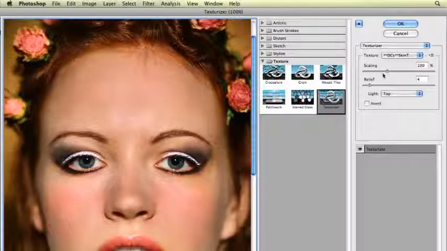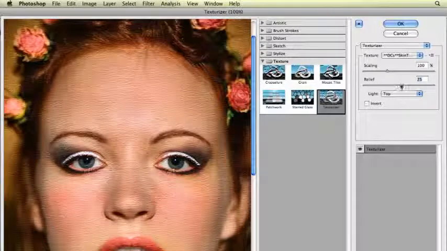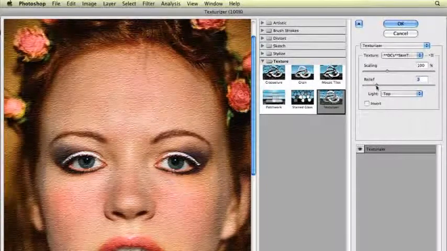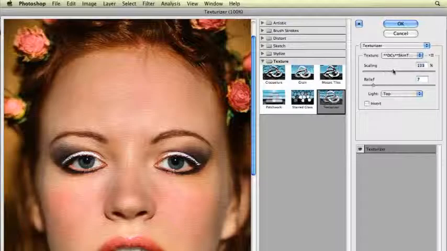You can play around with these buttons here. If you increase the relief, it's going to make that texture really strong, and we don't want it that strong, obviously. Scaling will actually change the size of the pores, and we don't want the scaling to be too exaggerated either.